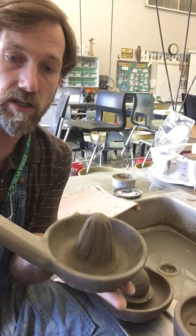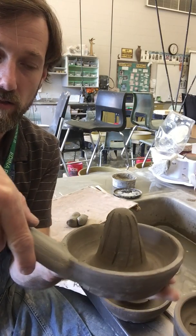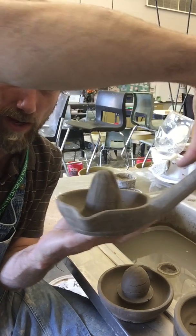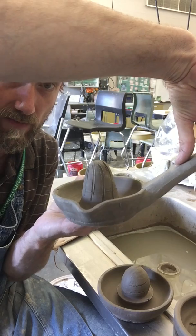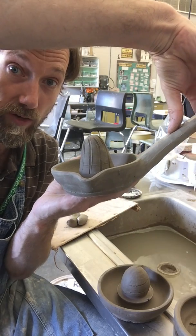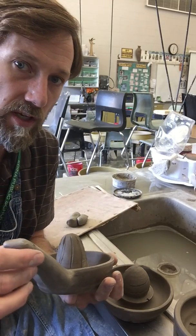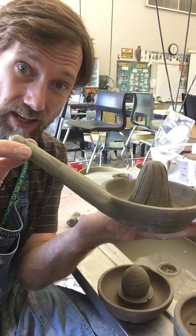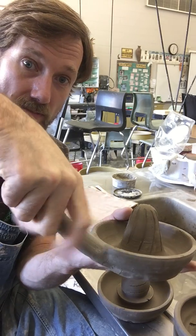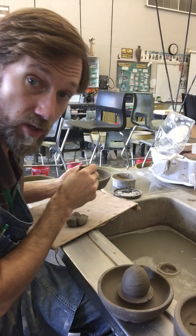Perpendicular to the spout. So what you're going to do is you're going to be grabbing onto it here. Let's see, maybe I'll do it this way. You'll be grabbing it onto the other side and then twisting it that way. Okay, so you can have a handle that's either right across from your spout or perpendicular from your spout. Usually the perpendicular ones are more handily like this. They're just kind of sticking straight out, and you grab them like that, whereas the other kind of handles you would grab more with your fingers.